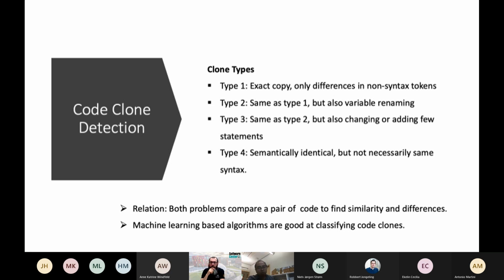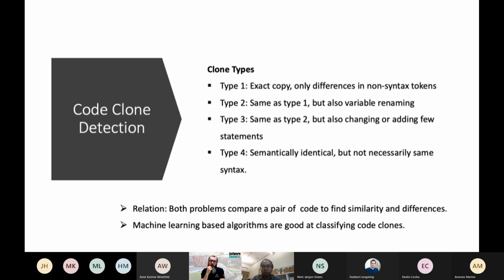And then type 4 clone is semantically identical, that means they compute similar things but not necessarily with the same syntax. These definitions of different types of clones exist in the literature, and some of them are not very formal, and there is no formal definition of code clone in the literature.